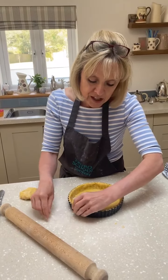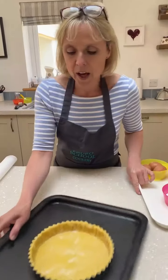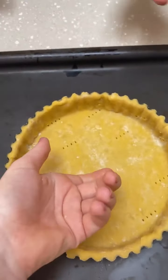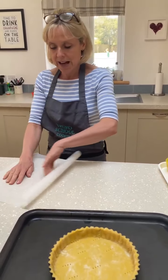Now I'm going to fridge this for about 30 minutes to chill it before blind baking. So we're going to blind bake this pastry case. It's really cold now. It's very chilly. Make sure it goes onto a baking sheet so you've got the heat up as well as down.